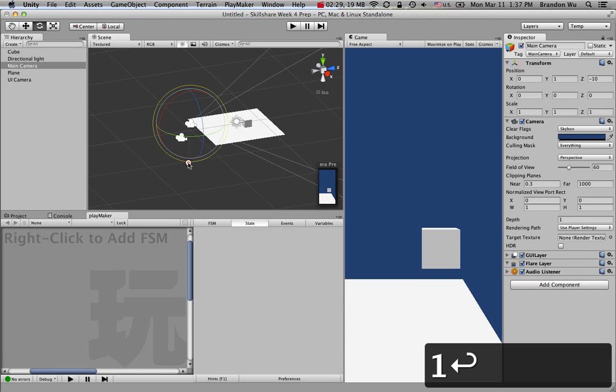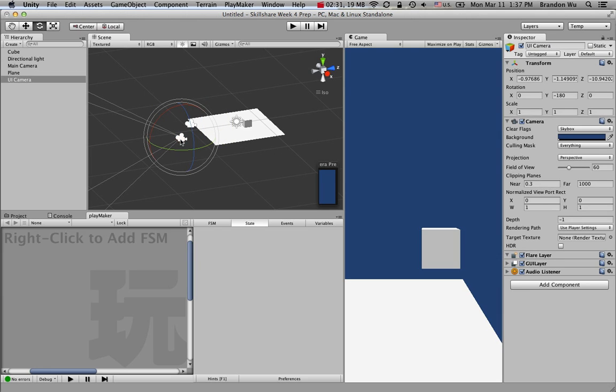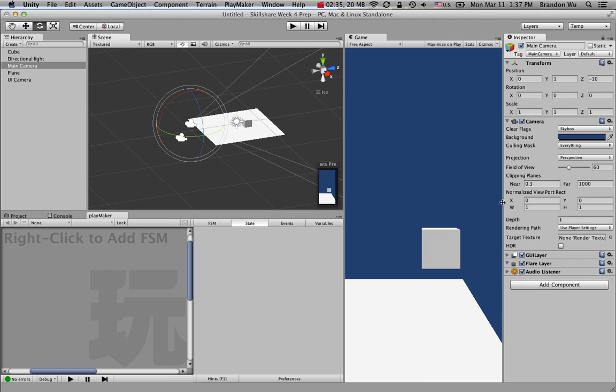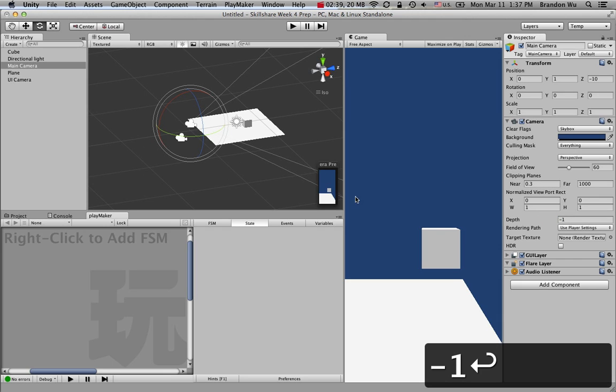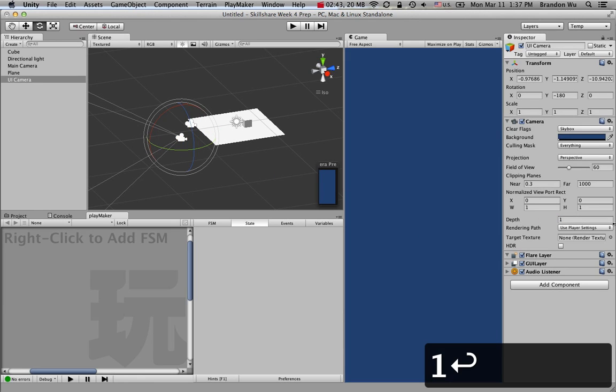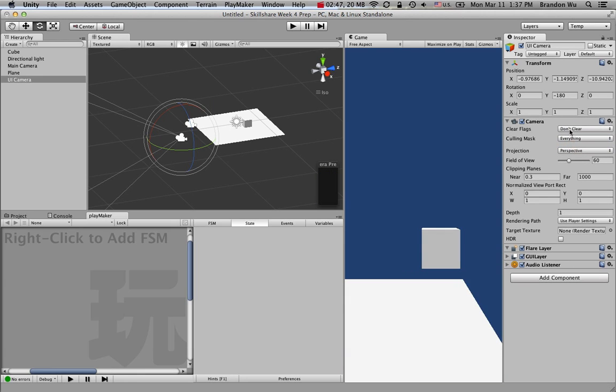Actually, I want to do it the other way around. I'm going to set the main camera as -1 and the UI camera as 1, and then I want to make sure that I don't clear the flag.